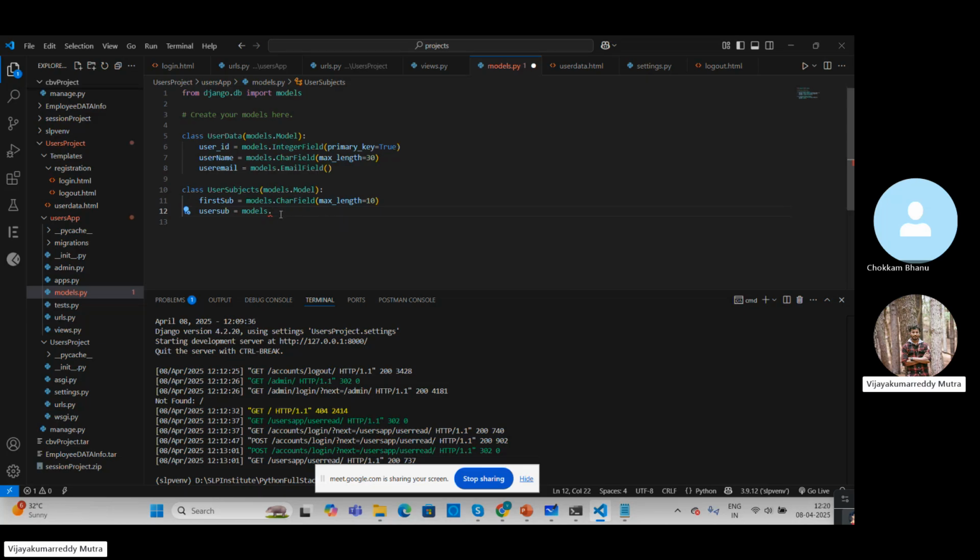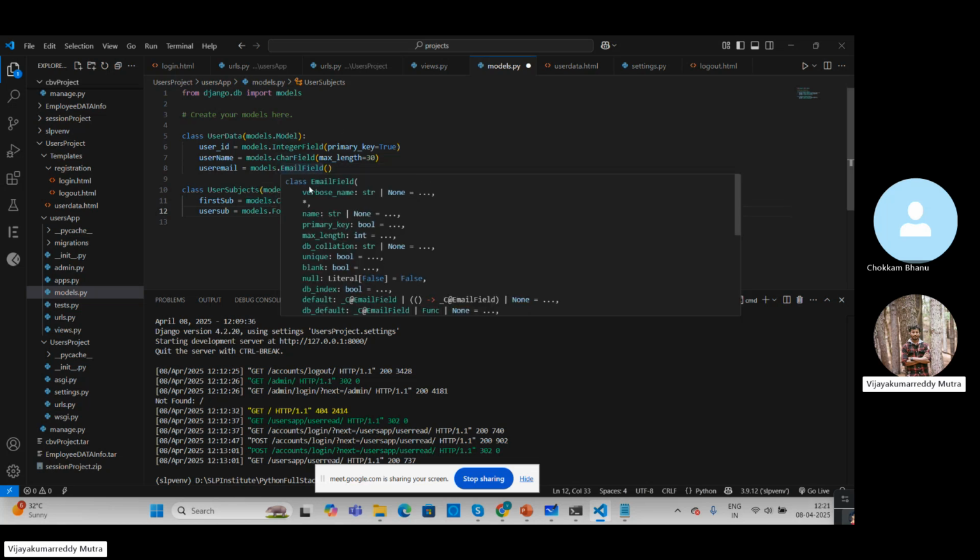To work with one to many, here we have to call a different attribute or different class, that is called one to many, or like ForeignKey we have to call it. See, as soon as I type F4, it is getting ForeignKey. Here we have to pass which column ID, or like which class, you need to make relation. Assume this is the second table and this is the first table. I want to make relation with this one.